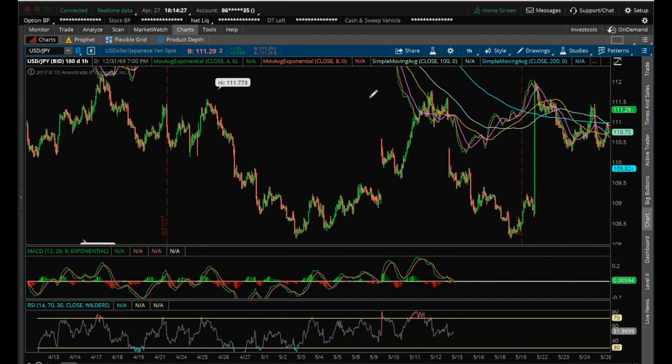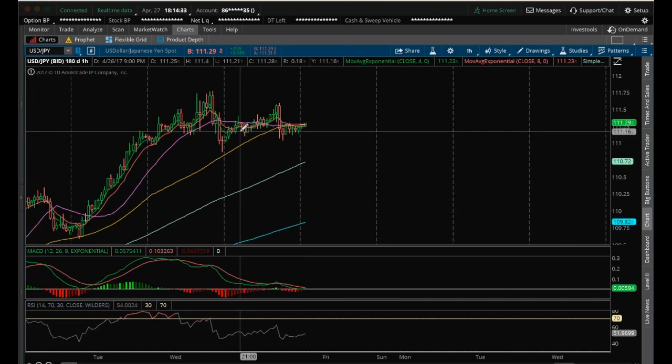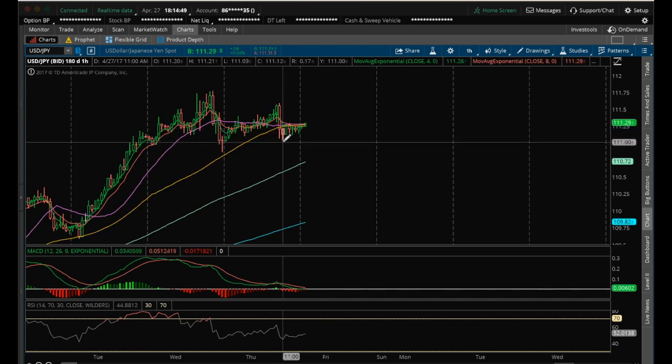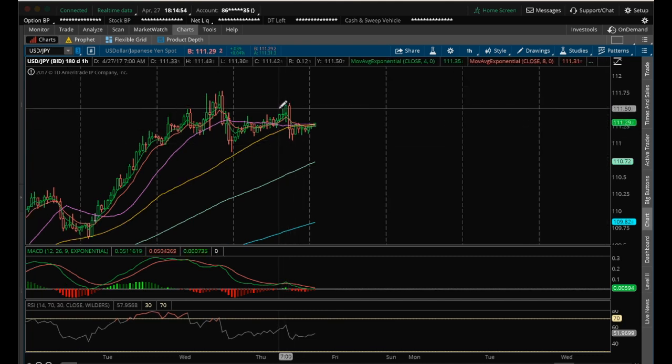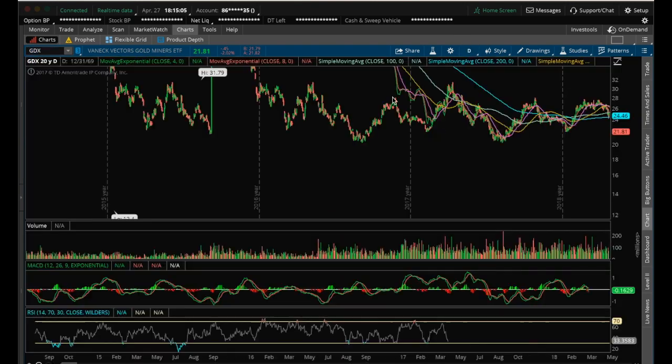If you look at the hourly chart right now, we are in an equilibrium pattern of high, low, lower high, higher low. So a break of this pattern would be if we set a higher high above 111.59, and a bear break would be below 111.03, and that basically corresponds with that inside candle that I talked about on the daily. So something to watch for as the price tightens within this range, to see which way it breaks. And the miners, same thing as the gold and US dollar Japanese yen chart.